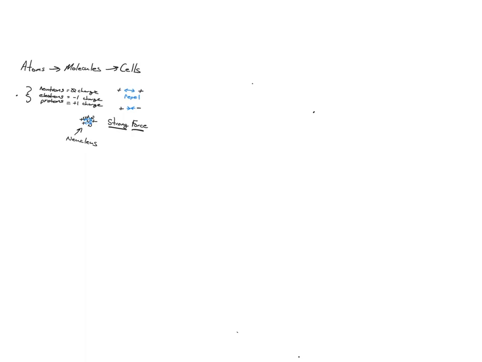Let's say this atom is helium. Helium has 2 protons, 2 neutrons, and 2 electrons, okay? So there's 2 protons in here, so it's a +2, right? And then there's 2 electrons, and why would electrons want to be as far away from each other as they could possibly be? Why?